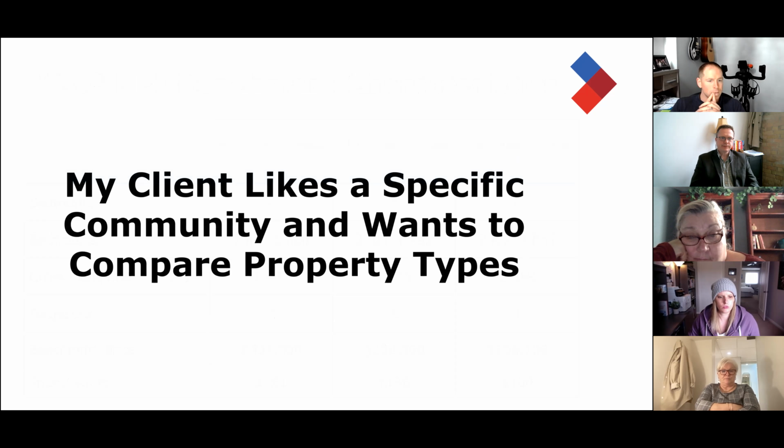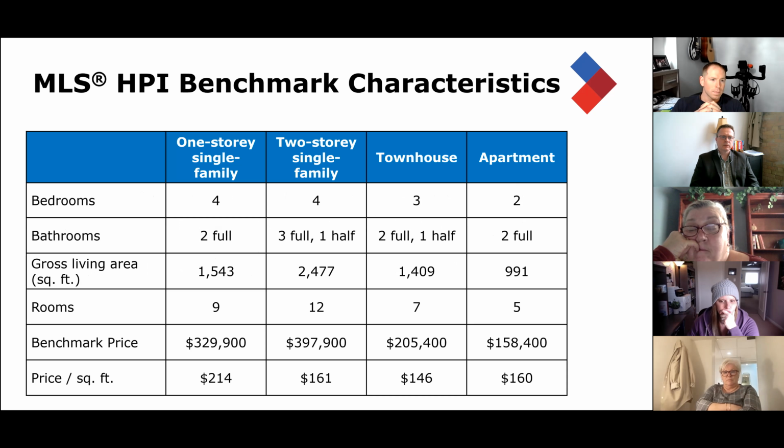Now, on the flip side, your clients might also tell you that they really want to buy a home in a specific neighborhood. Maybe it's to be closer to a specific school or closer to family. They might be flexible on the type of home they're willing to buy, or based on their financial situation and the way the market is going, they might not qualify for the type of home that they were originally considering. So once again, you can present your clients with a similar comparison showing typical characteristics for different property types within that same neighborhood.